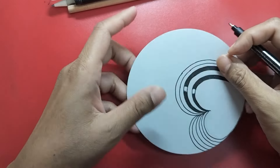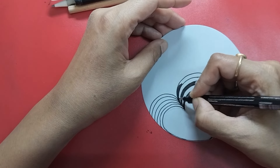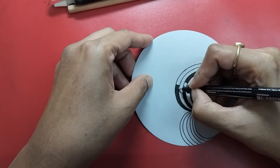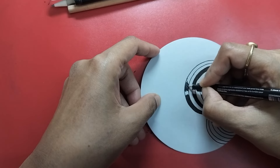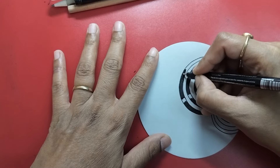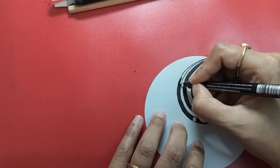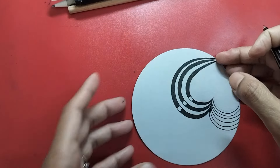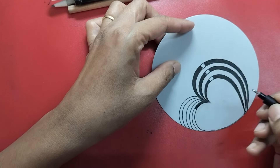But not exactly C-shapes — just auras, simple auras around the heart shape, mimicking the heart shape. Again add a sparkle, leave a gap, and then ink the rest. Inking is going to take a bit of time, so do it at your own pace — don't hurry. I will do exactly the same on the other side also, ink with a sparkle. Probably somewhere here would be the sparkle.